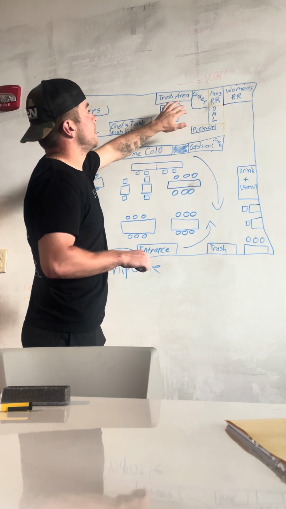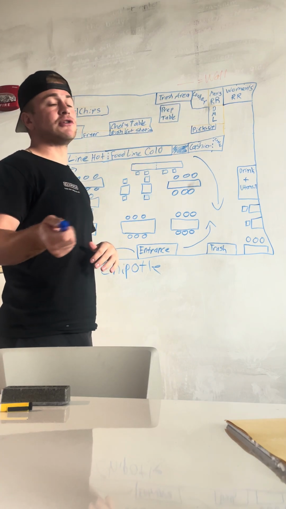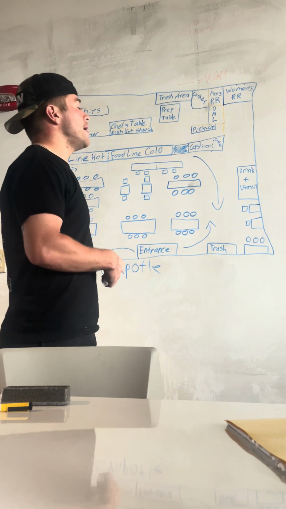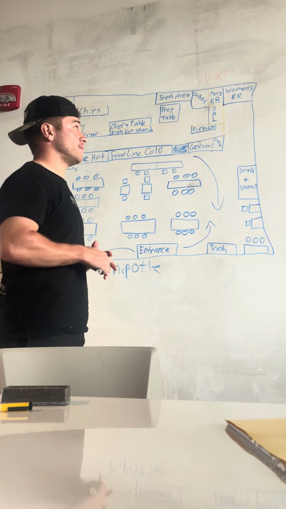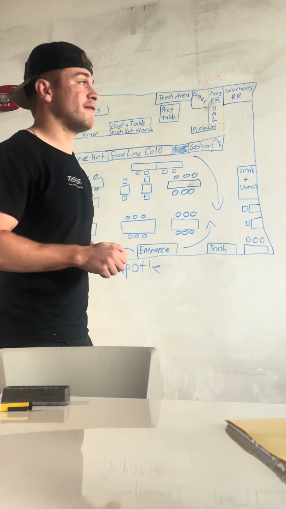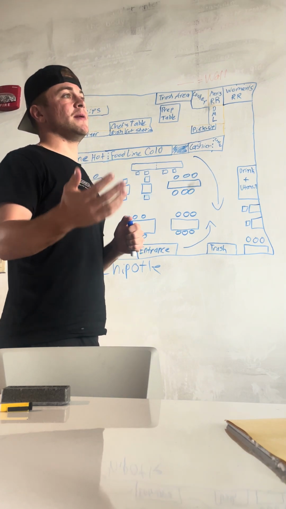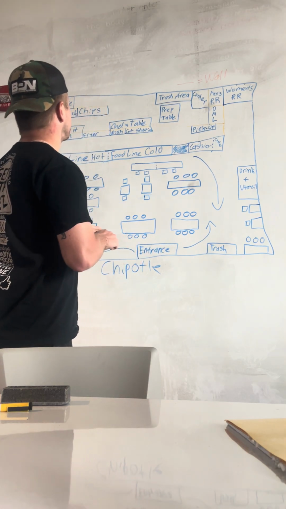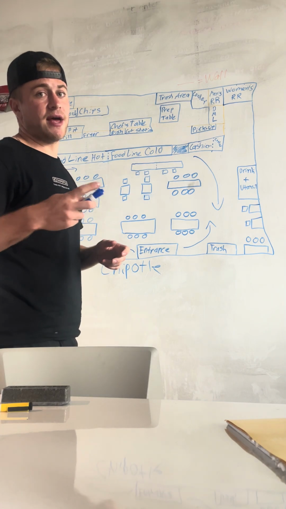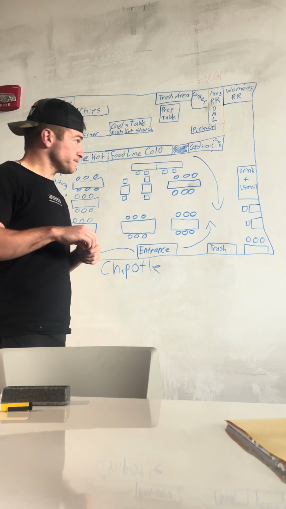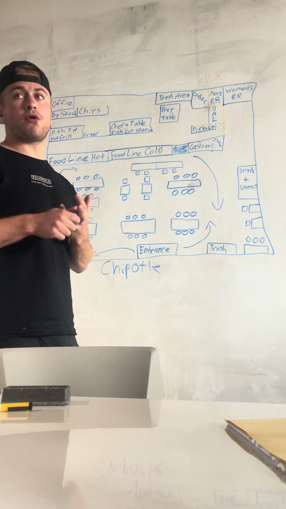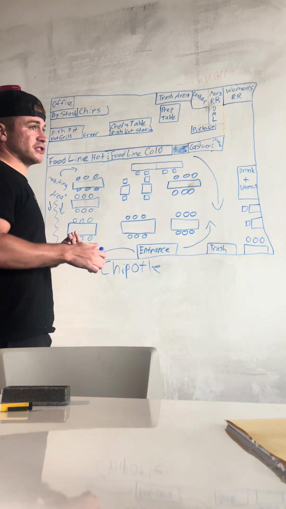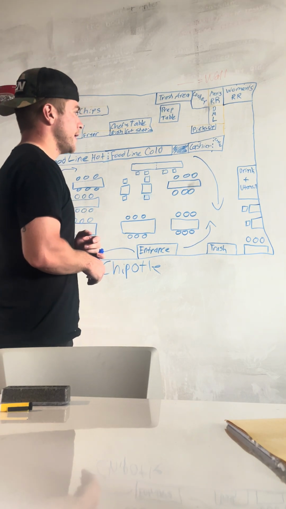And then in the back here we have our trash area, so just taking trash cans and trash bags. And then we have a cooler. We do not have a freezer, but the cooler is what holds all of our food. It's a really essential part of everything that we do because we have to keep stuff up to temperature because we only use fresh food. We don't use anything that's frozen. And then directly in the back we have our office, so that helps with preparation planning. Making schedules, making sure that we're ordering the correct amount of product for the days that are coming, and then also just looking at our plans and sales, which is really important.